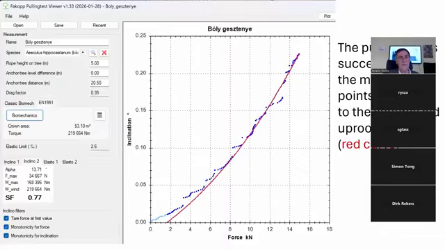Here you see one result we achieved exactly last week. So this is a one week old data set. The blue points are the measure points, and the red curve is the uprooting curve. You see, it's quite interesting. It's not coming from zero because we are fitting the curve not to the whole data set, but to the upper part, where we have the higher inclination. In this case, we achieved more than 0.2 degree.